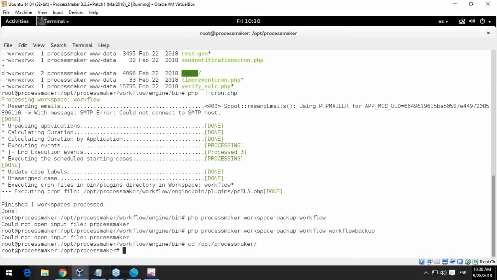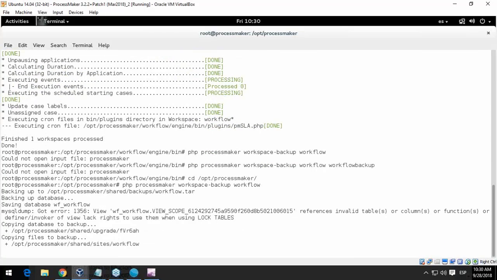And well, in here I'm going to introduce this as PHP processmaker, then workspace-backup. Then you have here the workflow. And there you have.